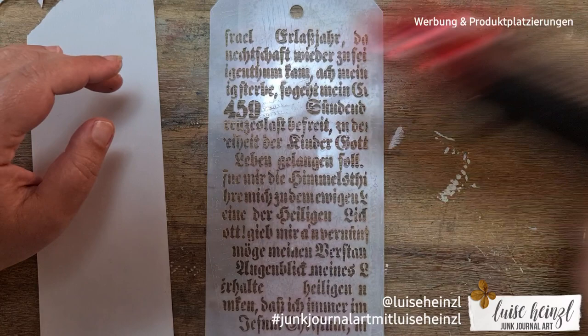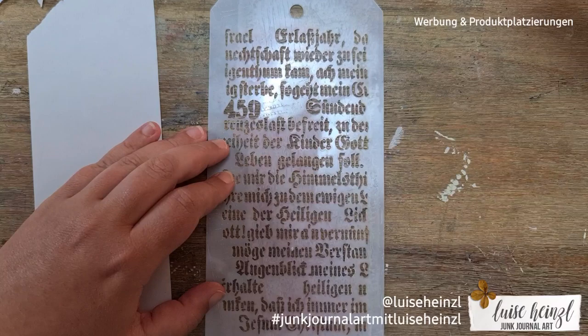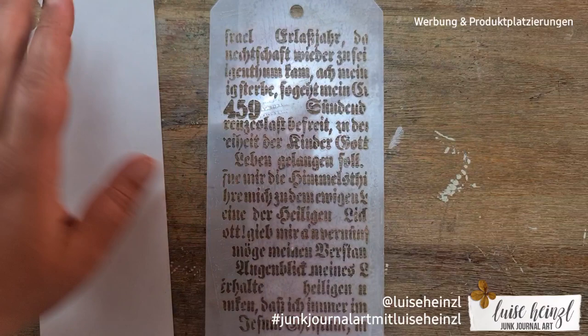Please believe me, if you do it carefully with your stencil, nothing will happen. If you don't hold your heat gun in one place for a few minutes, then nothing will happen. If you move it around, everything will be okay and your stencil will be intact afterwards.